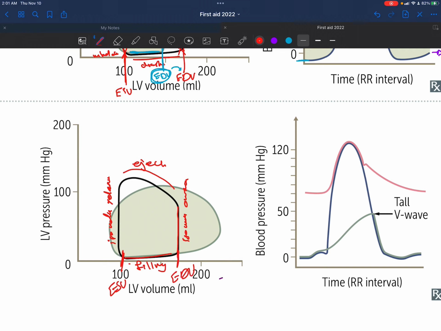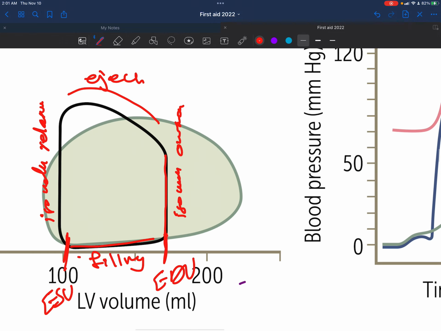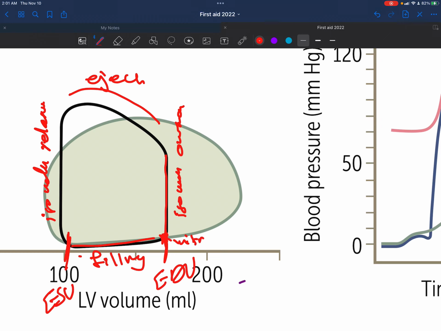But in our condition, and for the valves where they open and close, we have the mitral valve supposed to close over here in normal conditions, but we lose that over here. So there is no time that this mitral valve closes in the green abnormal condition. So this is the abnormal. We don't have mitral valve closing.